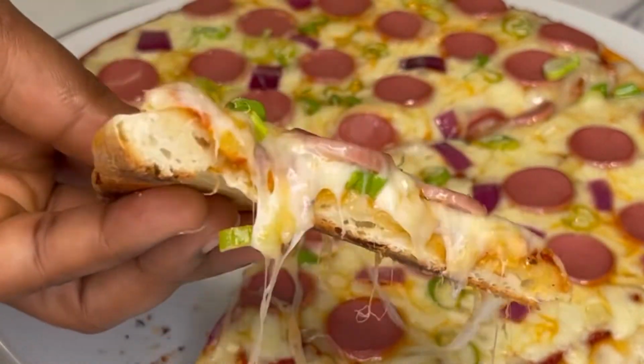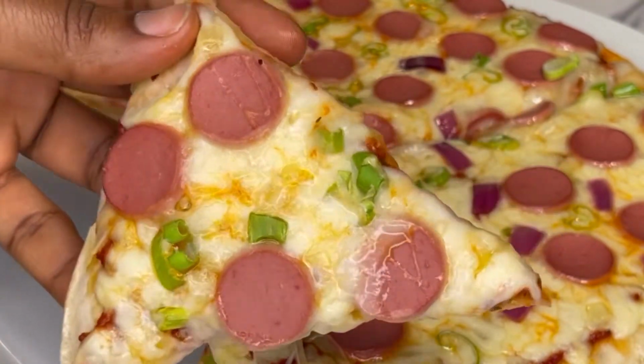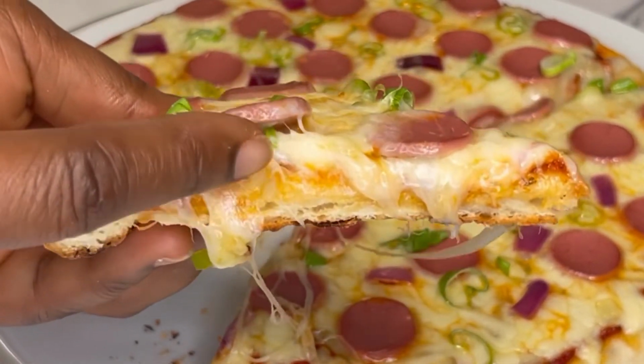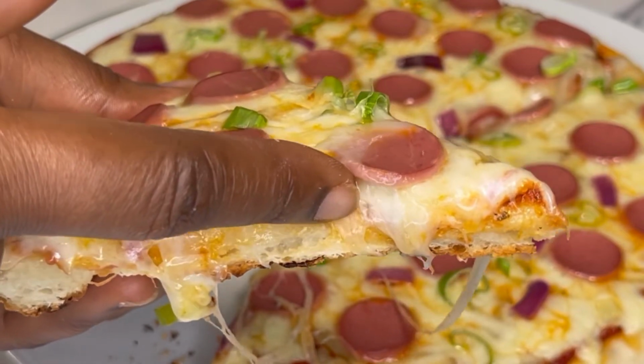Wow, this turned out so delicious. It's cheesy. If you don't like a lot of cheese, you can just take out some of the cheese and see how the back is golden brown. It's crispy, the bread is cooked well. It will take you to heaven, guys.